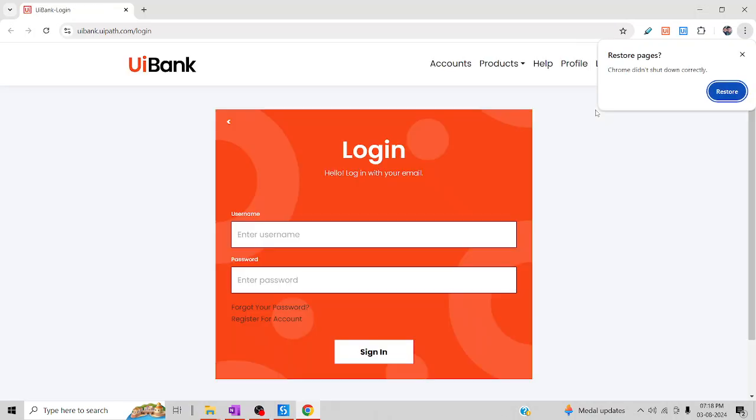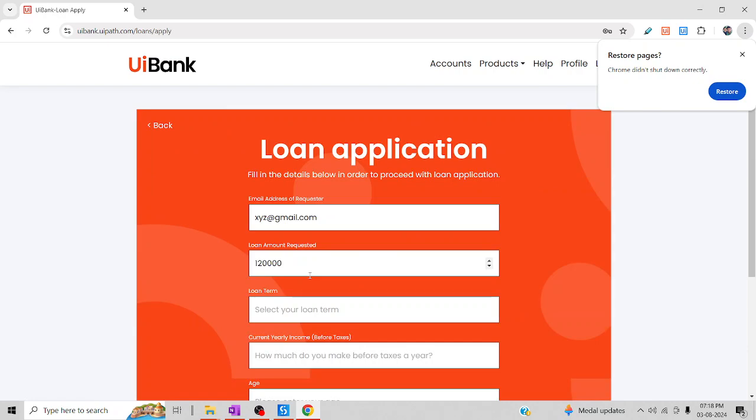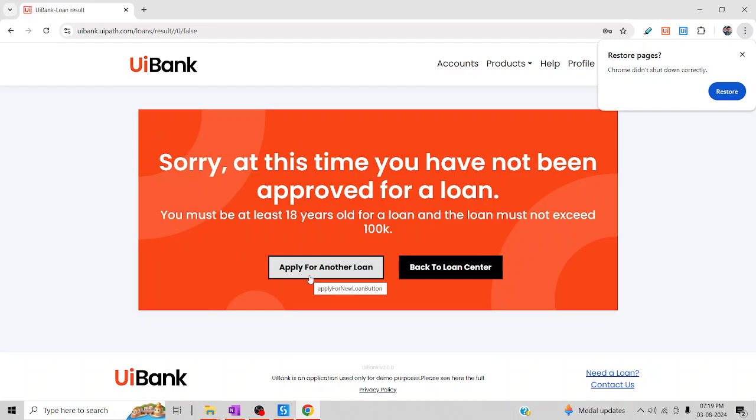So now all the three data sets will be tested. Once it is logged in to the UiBank site, copy loan, filling all the stuff. Here it is going to observe the particular message which is on screen, since it is not an eligible scenario.